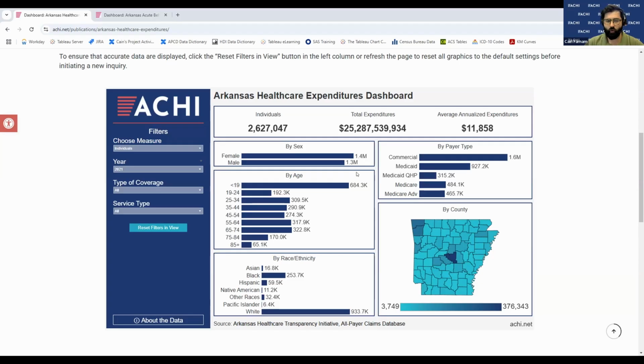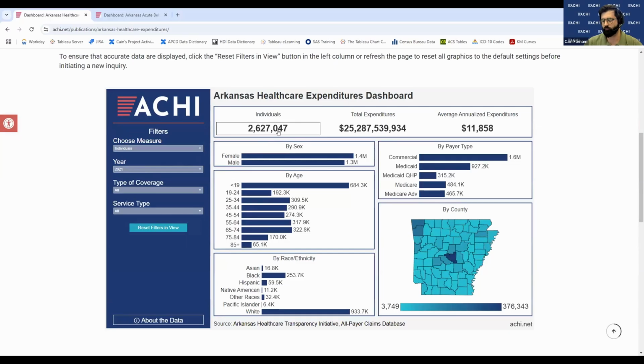First and foremost, I want to point out that this information uses all four components of the APCD: the member enrollment records, medical, pharmacy, and dental claims. This dashboard contains all individuals that had 1 month of enrollment for the given time period. We're looking at 3 years, 2021, 2022, and 2023. So for all members enrolled in the APCD across that time period, for 2021, we have 2.6 million individuals.